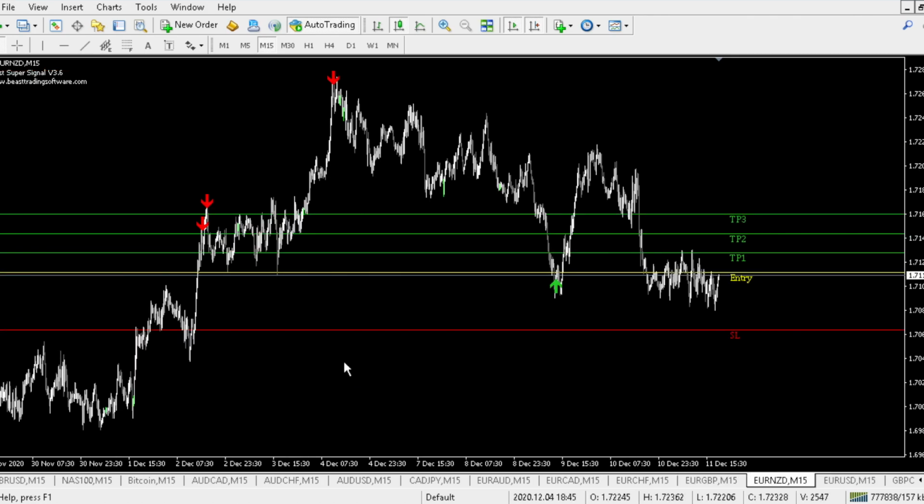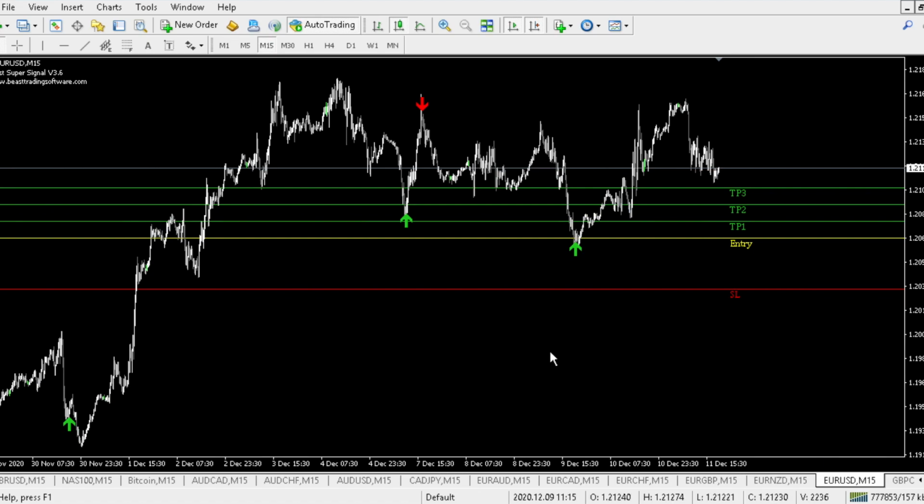On a pair that we don't actually trade very often, which is the euro and the New Zealand dollar, our indicator has also done pretty well. Looking at these two sell signals from last week, this one might have been a loss and then we recovered on this one. Definitely was a win on this and then another win over here. So overall, pretty good on this pair.